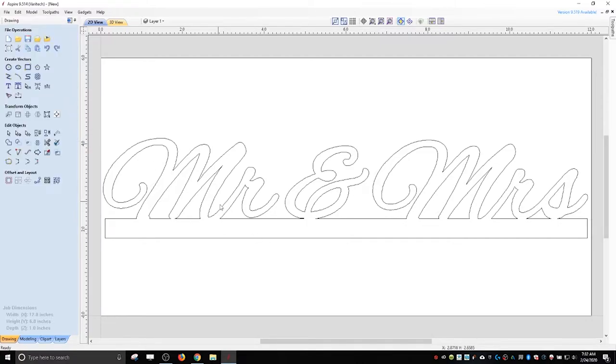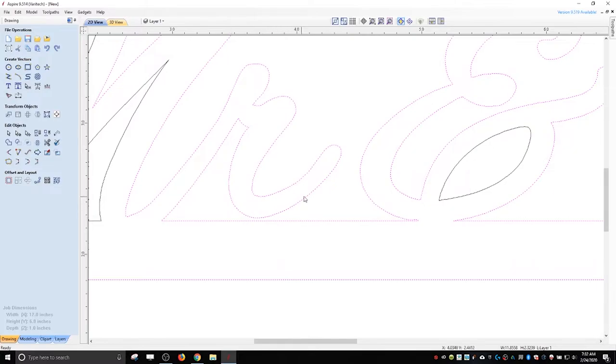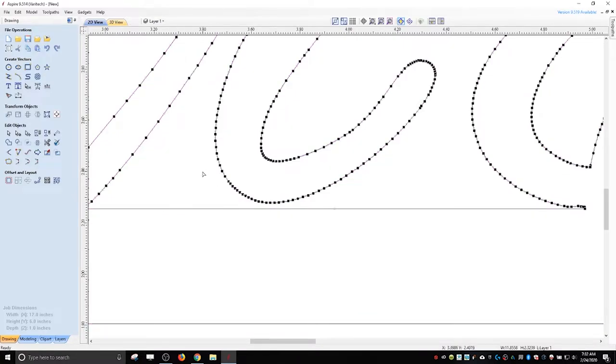I think there was one more, this guy here I want to connect, because you don't really want this dangling off because it'll be easy to break. So we're going to go into node editing mode. We're going to just highlight the bottom of these. I don't need this one. I'm just going to drop it down a little bit just so it touches. And smooth this out.